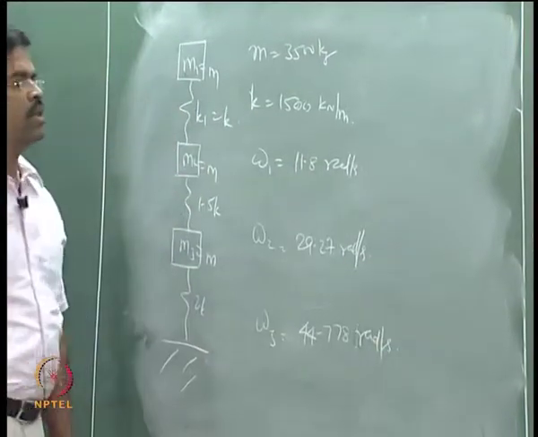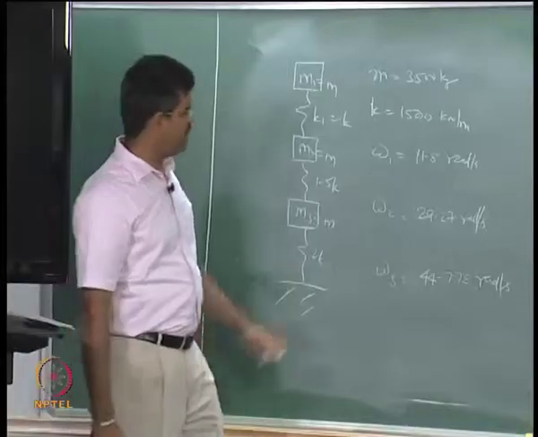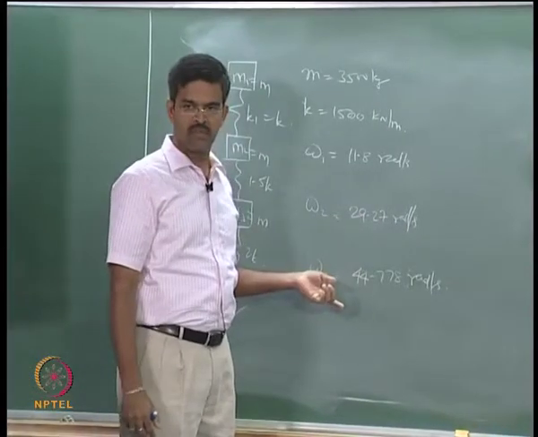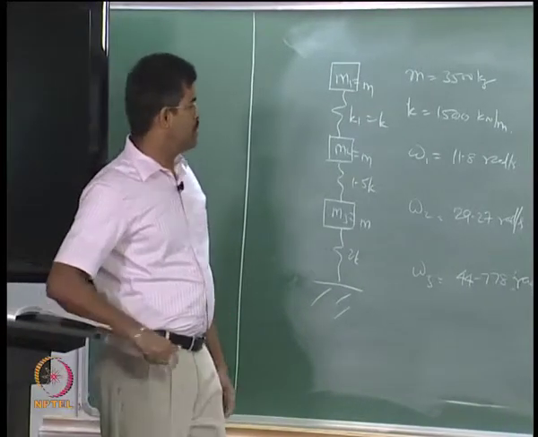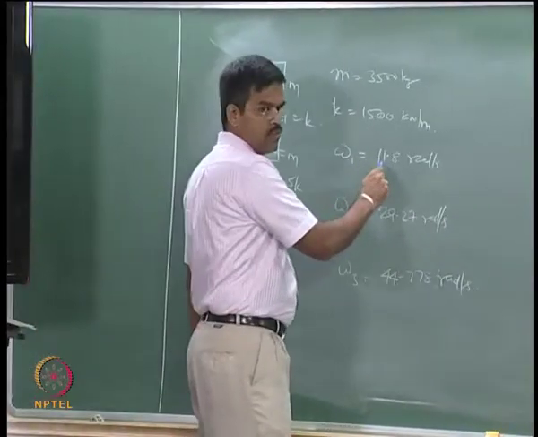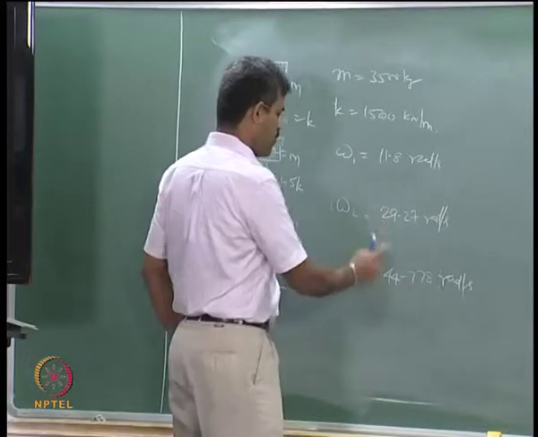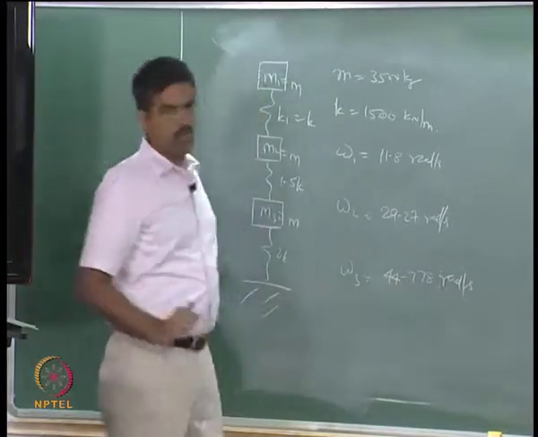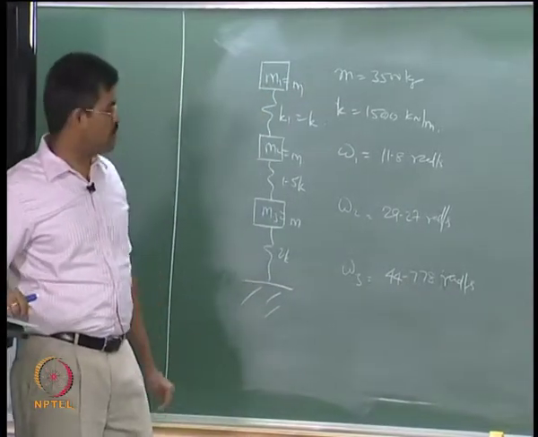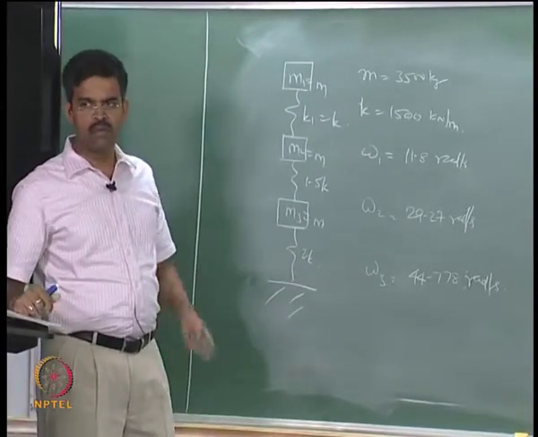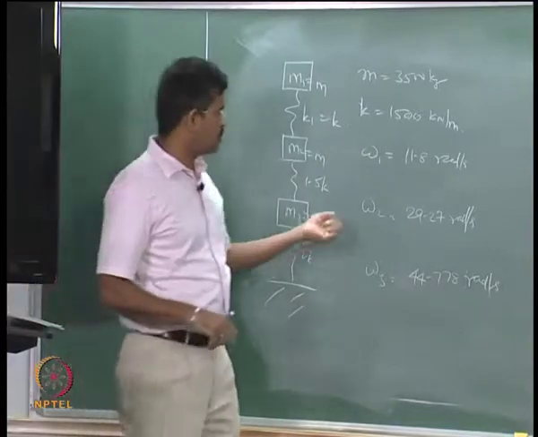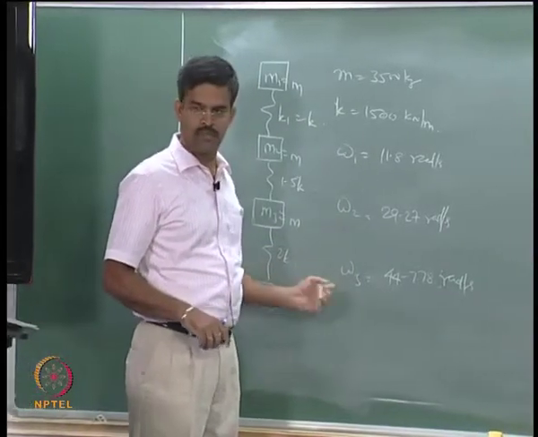radians per second. By the way, has anybody verified whether these two answers are correct by the classical methods we already know? This I showed you yesterday; we derived this value from Stodola's method, but I wanted you to verify these two by either influence coefficient or matrix inverse methods to find out whether they actually have the same value. Have you verified? Anybody? Has anybody at least thought of verifying it?